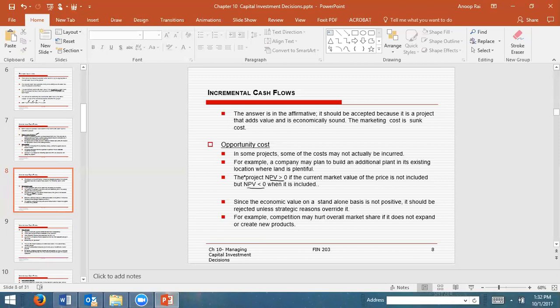However, the marketing department or other departments could argue and come back and say, if we don't have this plant and produce this, competition might eat into our other products, we may lose in the long run, et cetera. If there are some strategic reasons, that's the only time you will accept it. But strictly speaking, from an economic point of view, all costs should be included, including the cost of the free land. And if it says no, then you should not accept it at that point.